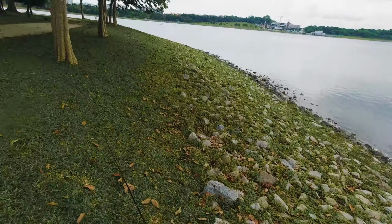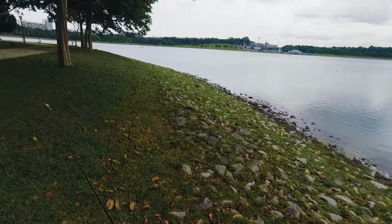We are at Bedok Reservoir looking for some peacock bass. Let's see what we can get. Let's go! Today I'll be using my BC setup, BFS kind of.